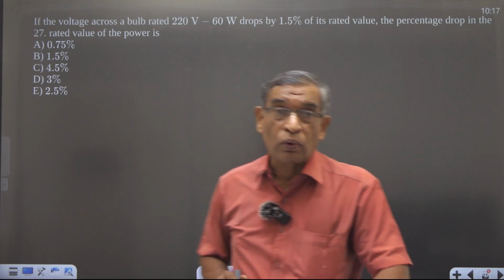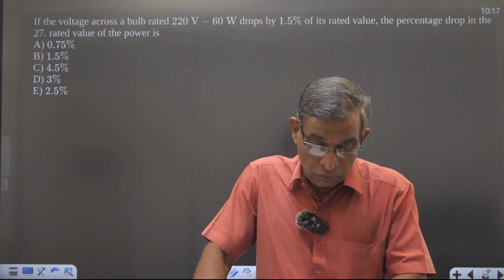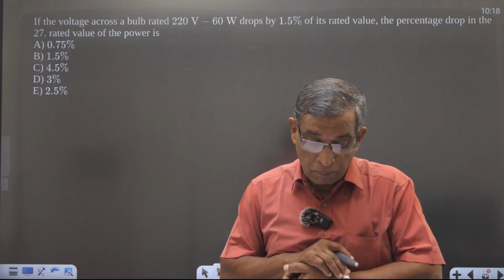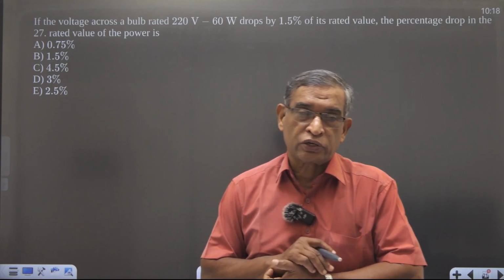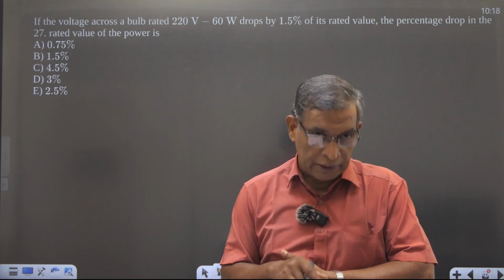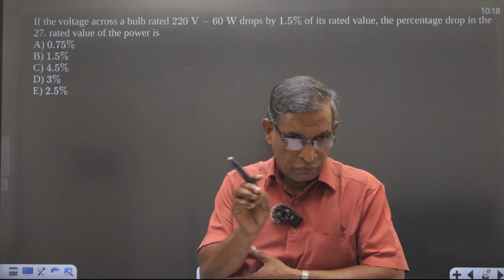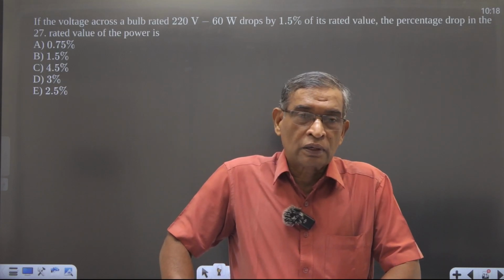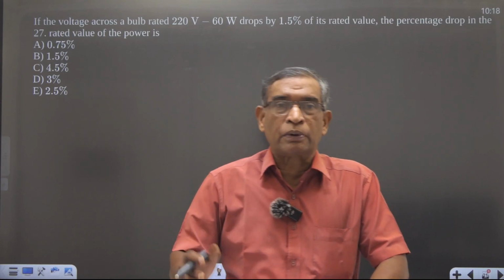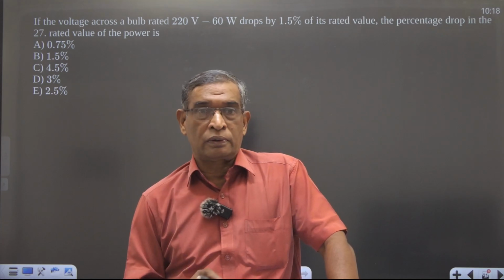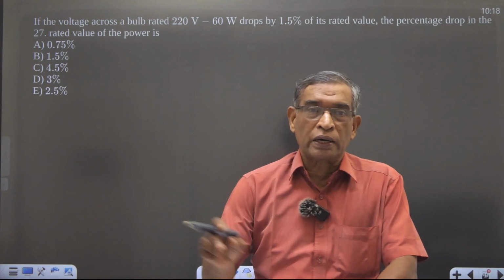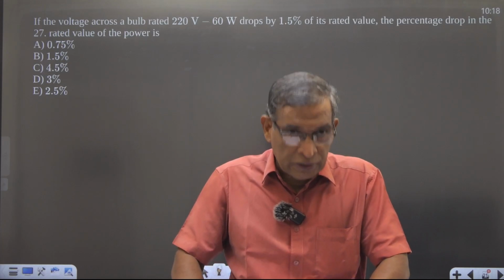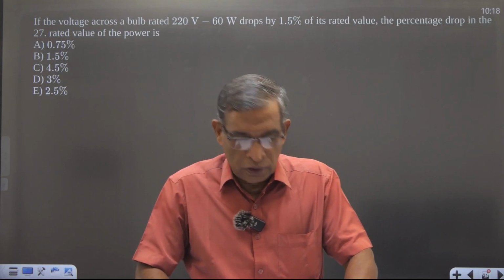We know power, 1.5 voltage, complete the question. The percentage drop in the rated value of the power. When voltage drops by 1.5 percentage, what is the percentage drop in power? Since the variation is very low, 1.5 percentage, we can go to our first chapter. And percentage of error, relation between the function and variable can be applied. For which we have to write down what is the relation connecting power and voltage? Because power is the function and variable is voltage. And in the problem it says that voltage drops by 1.5 percentage.